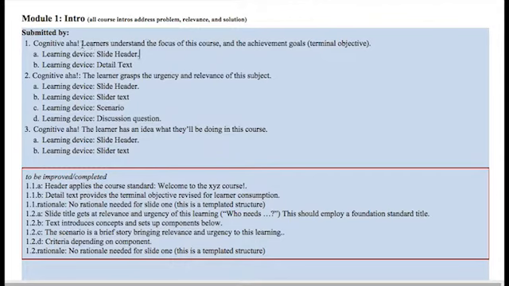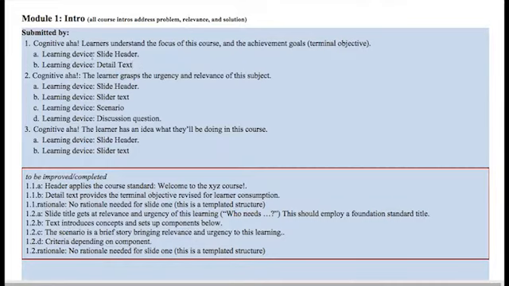So for every first slide in every first course, the learner needs to understand that this is the course about problem solving or assertiveness or team building, right? And you're going to need a header for that, and you're going to need detailed text to tell the learner what the terminal objective for this course is.